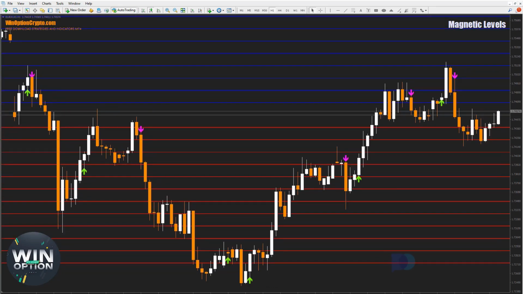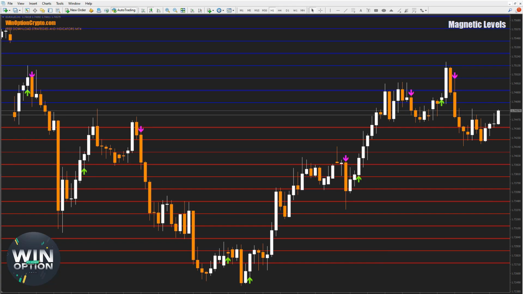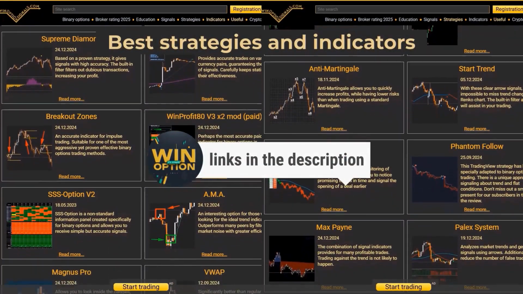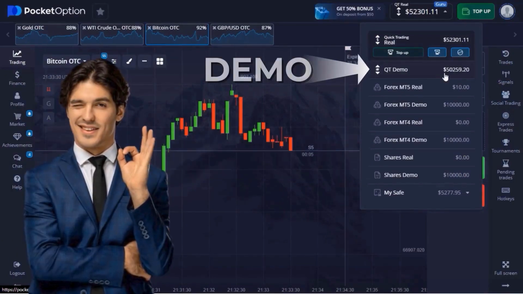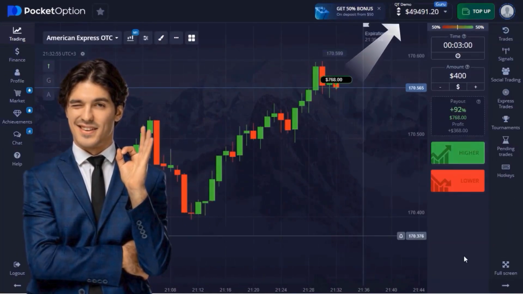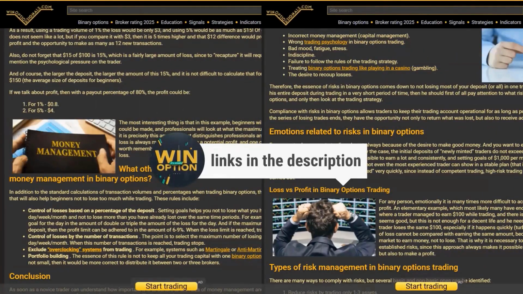In general, the magnetic levels binary options indicator is a convenient and simple tool for analyzing the market. Its clear horizontal support and resistance levels help define potential entry points into trades. This indicator is universal. It can be used with different currency pairs and time frames, which makes it useful in various trading strategies. And remember, any strategy or indicator is just a tool that you need to learn how to use correctly. Be sure to check and test the indicator on a demo account on historical data, while not forgetting about the rules of risk and capital management.